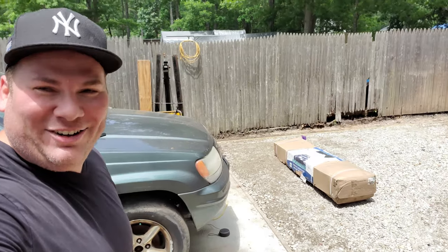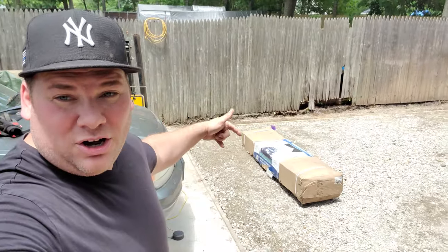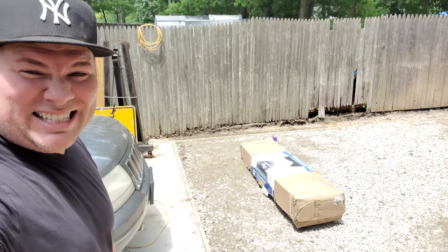So here we go, guys. This is it, man. I am so happy. This is done. I don't have to worry about this yard anymore. Just gonna throw down some grass seed and let nature do its thing. So now it's time to assemble the Harbor Freight carport. Let's dig into this thing.